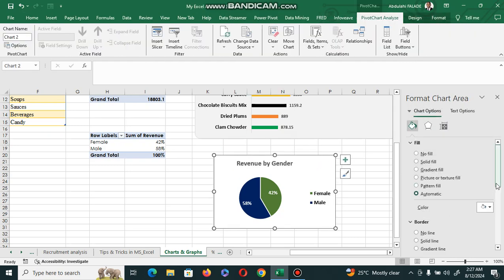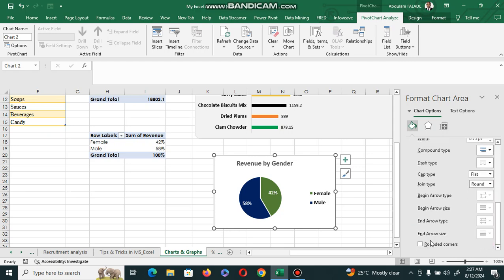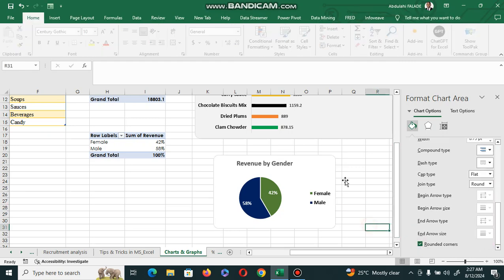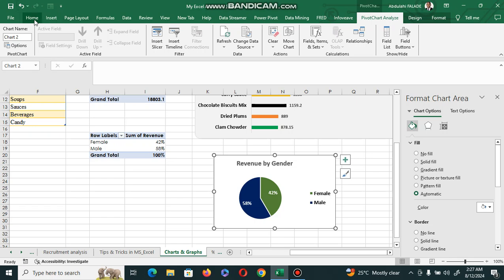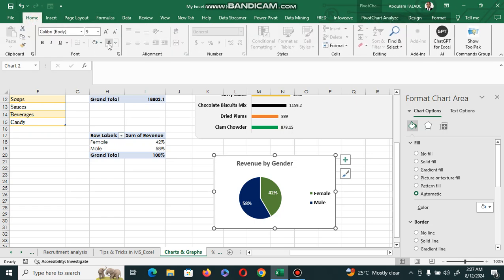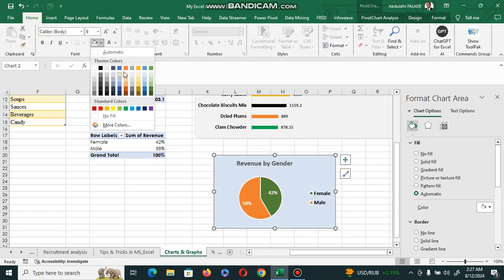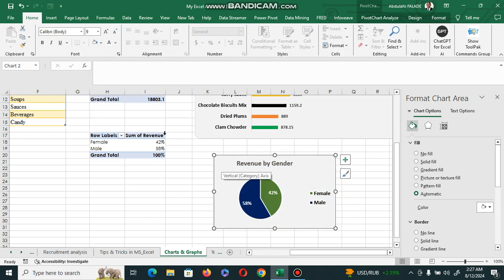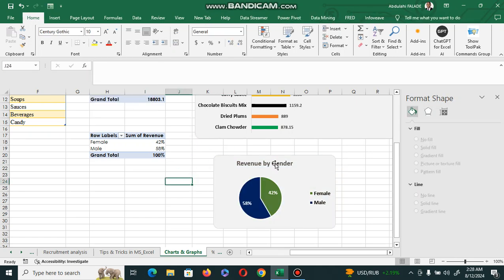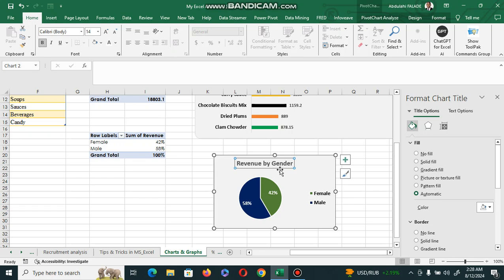You can do your borderline. Make it a rounded corner. And give it a touch of a nice color here. Let me use what I used the first time. Boom. Very simple. Let me make this darker.